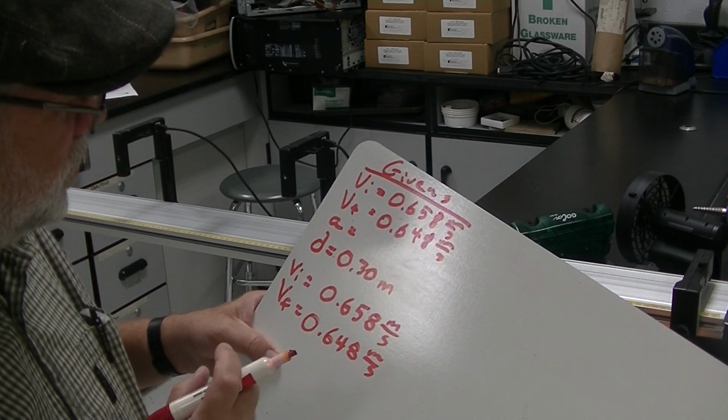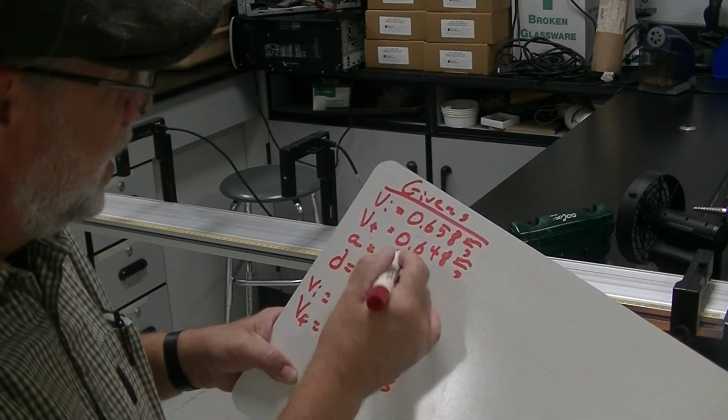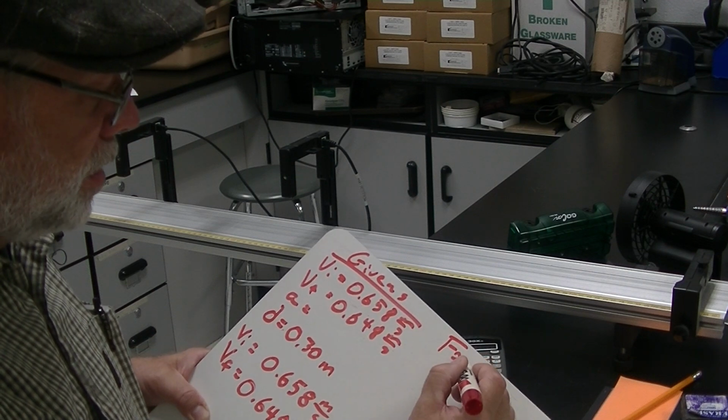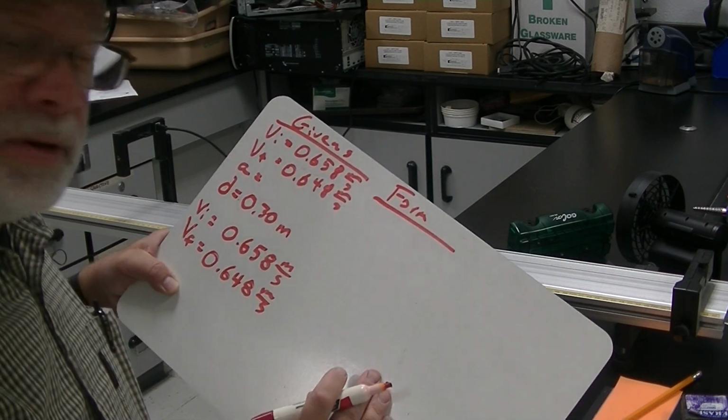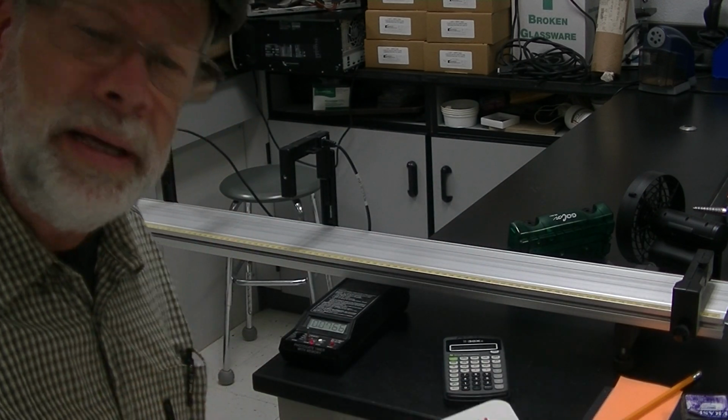All right, so 0.30 meters, and I'm looking for my acceleration. The formula I would use, look it up in your reference tables, all right? Why don't we go to the board and do this on the board? I think that'll be a little bit easier, okay? Let's bring the data. Let's go to the board, shall we? All right, I think we should be able to do this all on the board nicely.